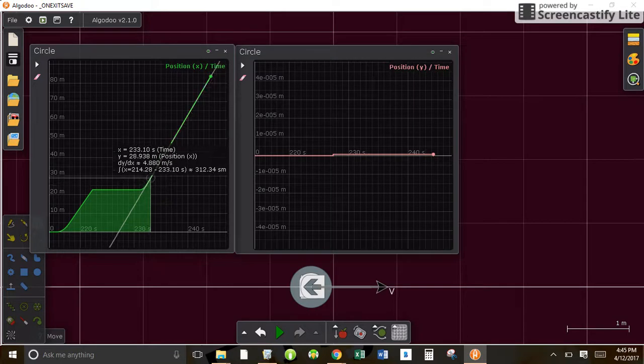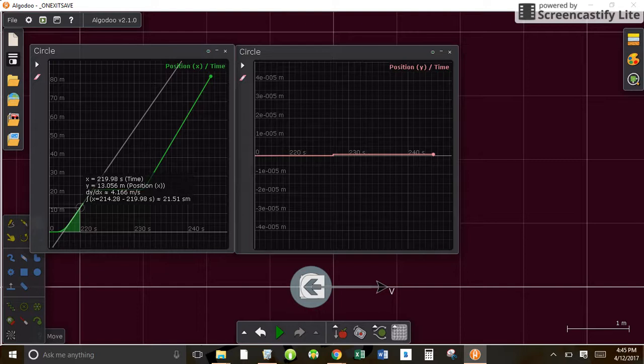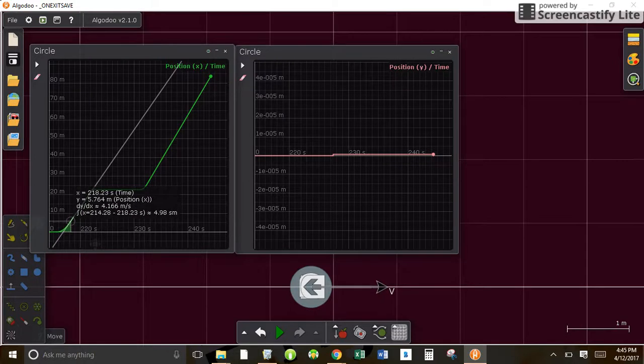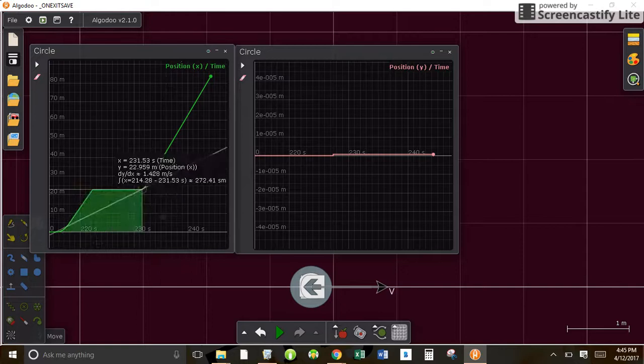So here's my speed at the end. My velocity was 4.88 meters per second, and my velocity here was 4.16. So I was going a little bit faster, but in the amount of time of my change, it happened pretty quickly. The amount of time in my change from zero velocity to that velocity changed by quite a bit. It was 2:15 to 2:18. All right. So 3 seconds.